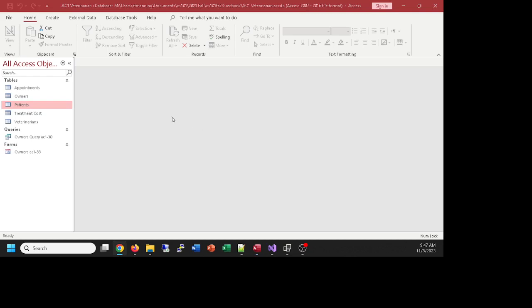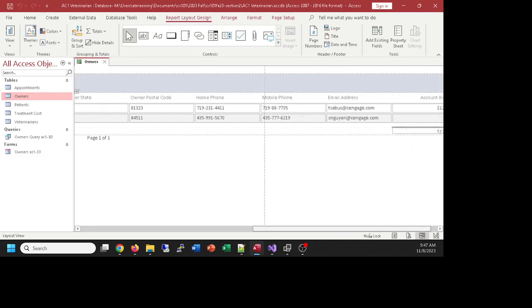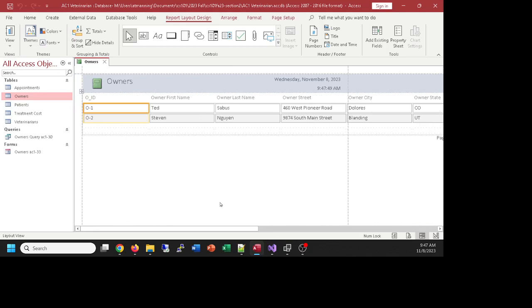This time, though, since reports are a little bit more complicated, we're going to do a report wizard. So I'm going to go to the Create tab, and the table we want to use a report of, again, is going to be our owners table. So we're familiar with building a query and a form on the owners table. Let's see how we could create a report on the owners table. Now I can be lazy and just do create and report, and I actually get a report of every column in that table and every piece of information. Maybe I didn't want to report on everything. I'm going to close that, not save it.